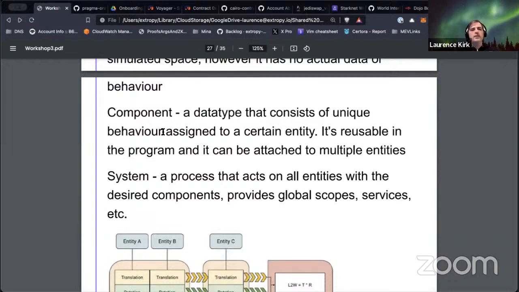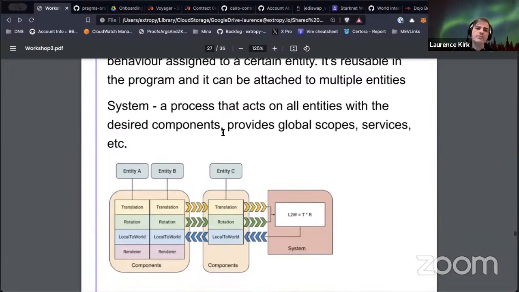That is where we add a component to an entity to show the behavior of that entity. Because the entities will have similar behavior, we can create components that we can reuse and attach to multiple entities. And then we need something that is going to allow us to control our world generally or to provide general services. That is the idea of the system.